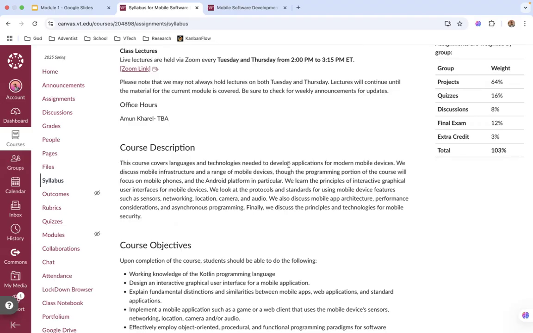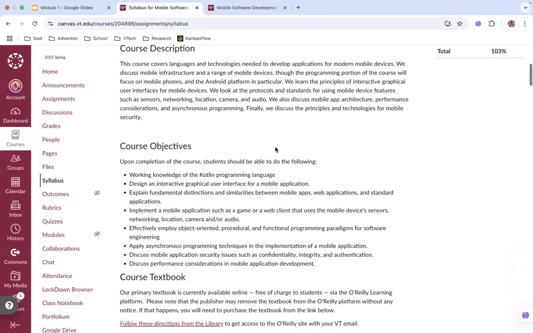So it's not going to be focused so much on the front end and designing and all those kinds of things, but it's going to be mostly based on backend. How do you design a solid, clean architecture for Android, right? So we'll be learning functional programming, and all kinds of techniques. I'm not going to go into all these details, but we will have a working knowledge of Kotlin programming.